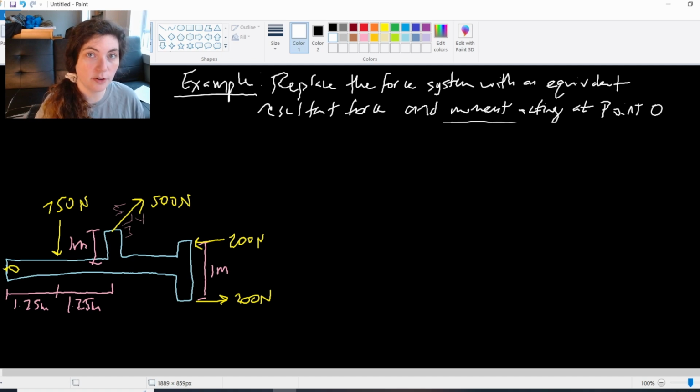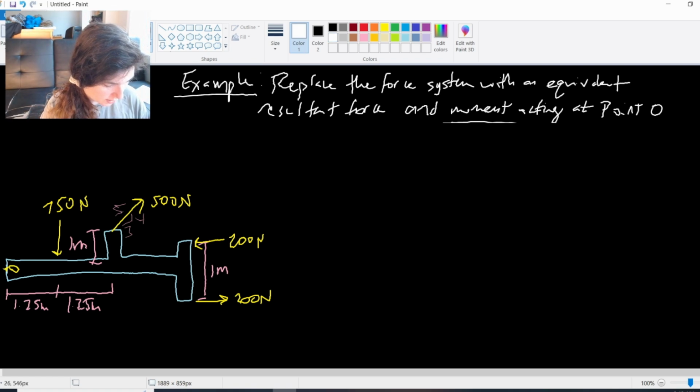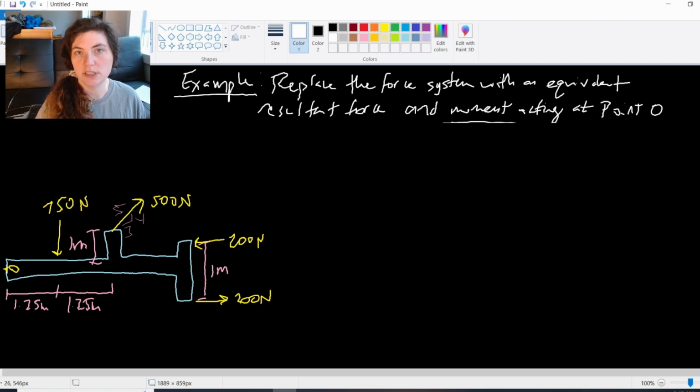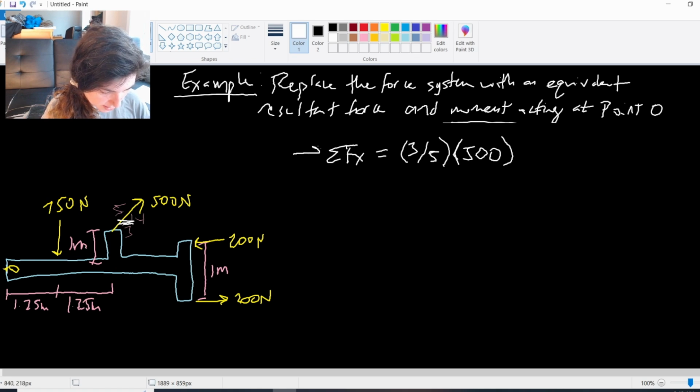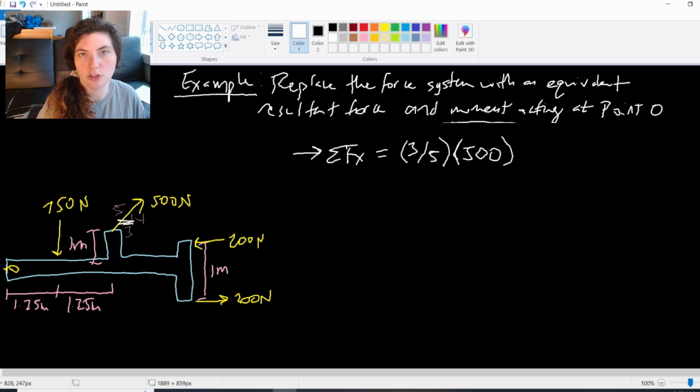In this example, we have another beam system with a system of forces applied to it, right? So there are 4 forces applied to this beam, and we're going to simplify that to an equivalent resultant force and take the moment about point O. Point O is kind of this lumpy guy. He's way over to the left. So our resultant force, again, is just the sum of our forces in the x direction and the y direction. So the sum of our forces in the x direction is going to be the x component of our 500 newton force here. So 3/5 times the 500 newton force. And I'm going to say that my positive x direction is to the right, our conventional positive x direction.